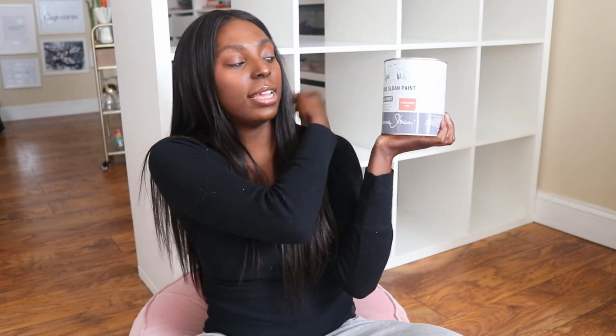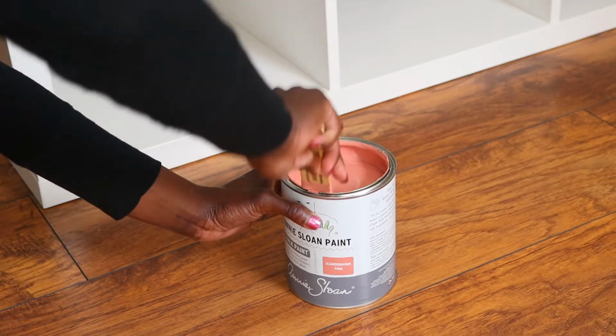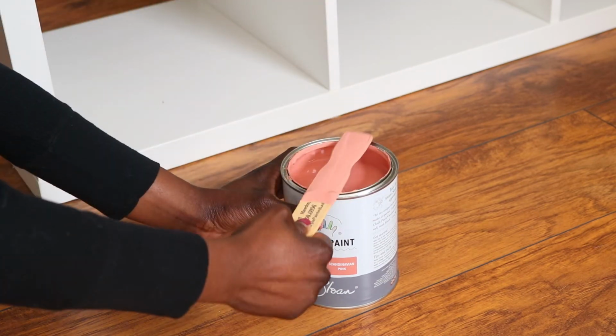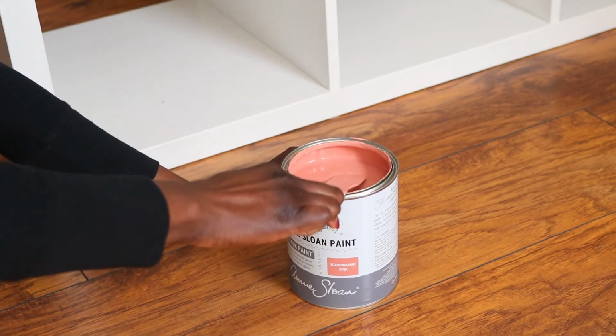So I want to paint my console system that you see behind me. Anyone who comes in the room, this will be what your eyes are drawn to first. This is the Annie Sloan paint. It's a chalk paint and the color I have is Scandinavian pink. Very unique. It's not like your regular bright pink or baby pink. It's a very dusty mauvey pink, so it looks so good.